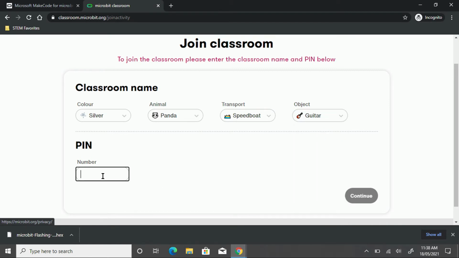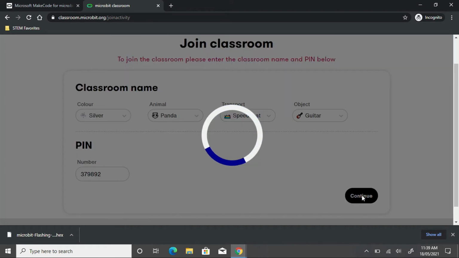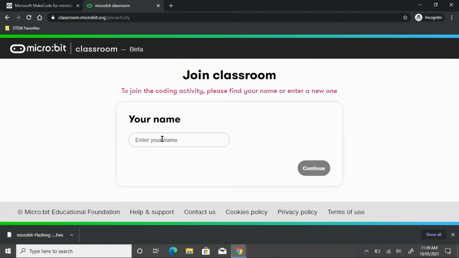Then the pin makes the classroom hard to get into. And then when they hit continue, they're asked to enter their name. So this is where they might want to enter an alias or their actual name or just their initials.